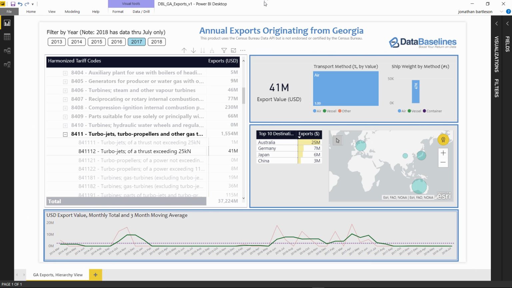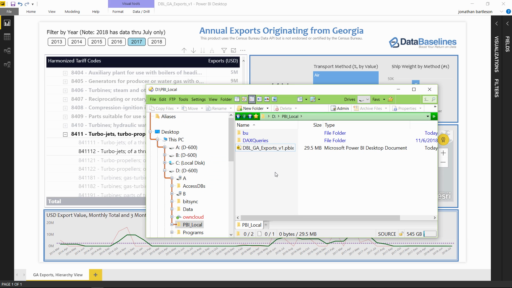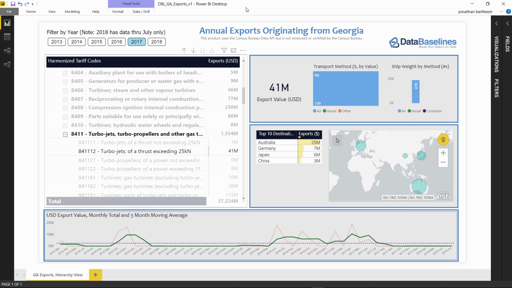And all that content is pulled into Power BI. It's refreshed. Power BI manages that, and it's locally on my disk. It's about a 30 megabyte file. So fairly compact storage method, and pretty convenient in that it's something you can redistribute to others.